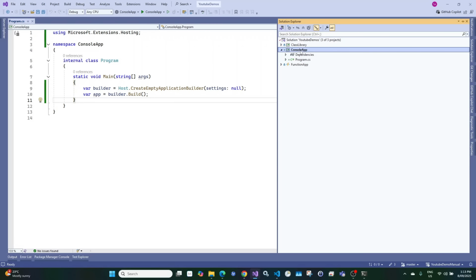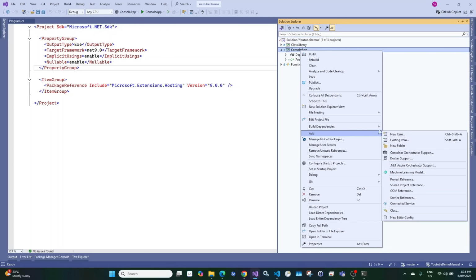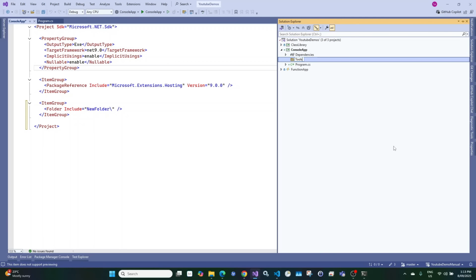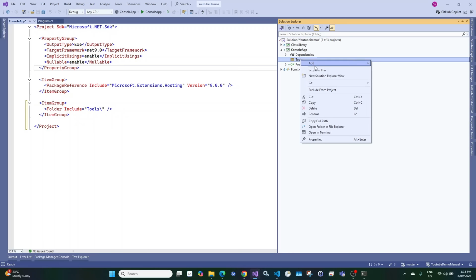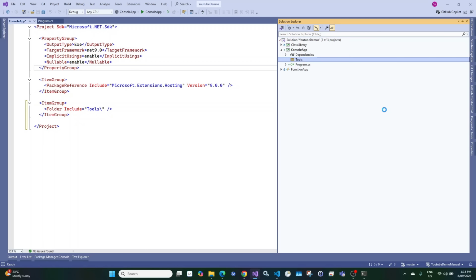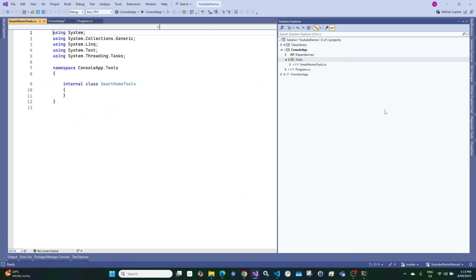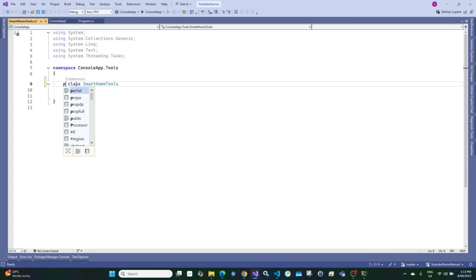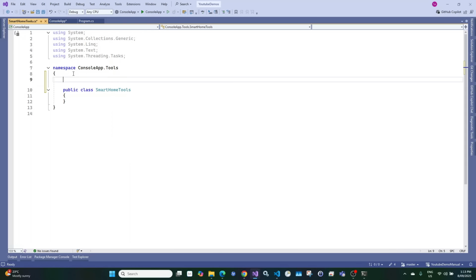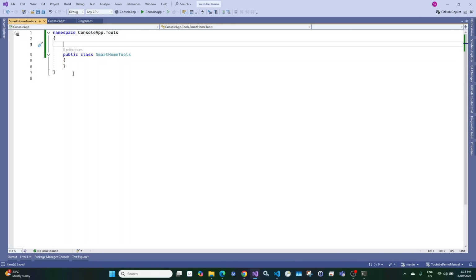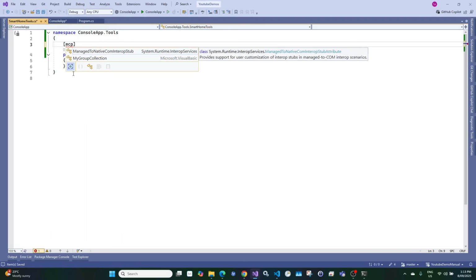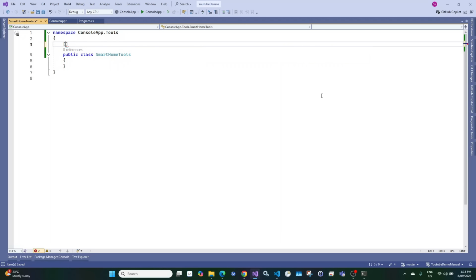So let's create our first tool. I will create a folder called tools and then create a new class. Let's call it smart home tool or tools. Make it public. The first thing we need to set is this is an MCP server tool type. If it doesn't exist, then add a package.